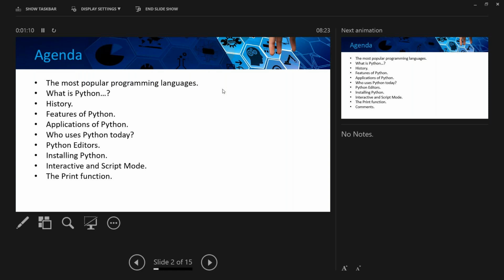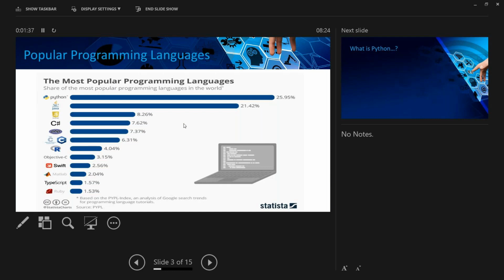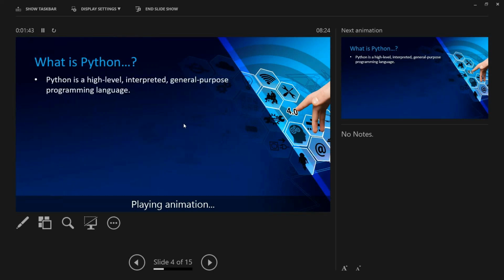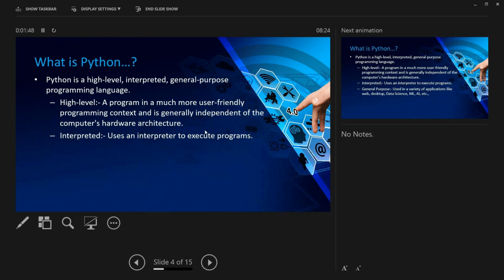For that we will use some editors. We can use Notepad or Sublime editor or IDLE, the inbuilt editor from Python, and also you can use PyCharm or Visual Studio Code. These are the different editors we can use for writing programs. And also we can use Jupyter Notebook, provided by the Anaconda distribution. And we have discussed what Python is: a high level programming language. What is a high level programming language?